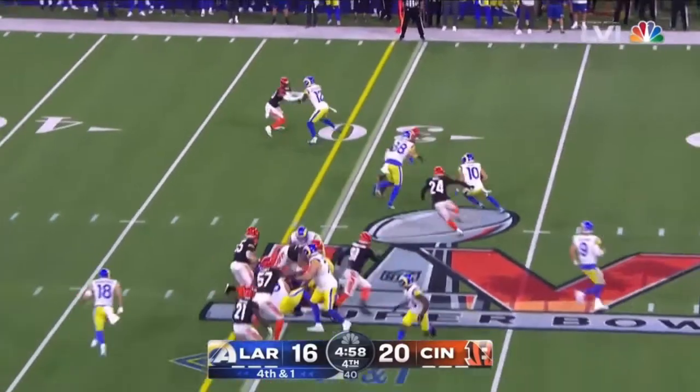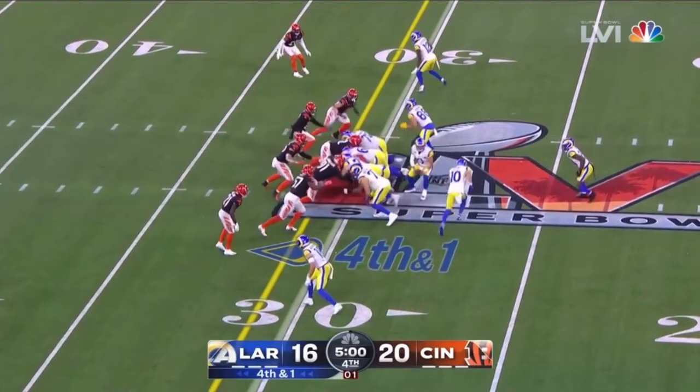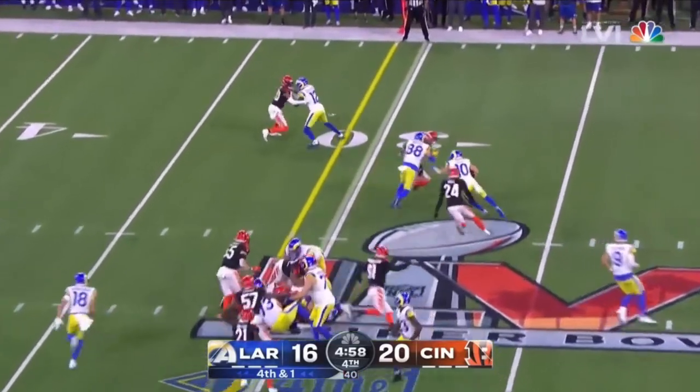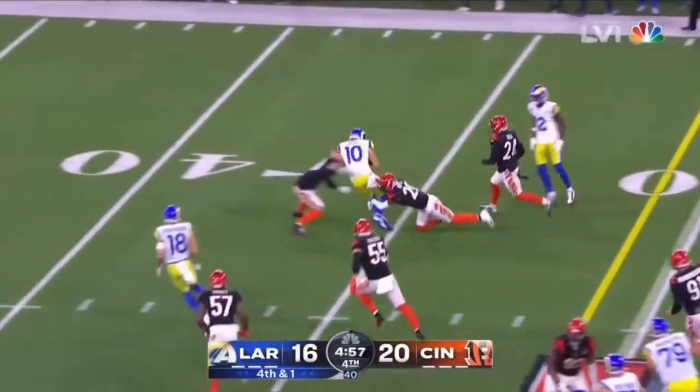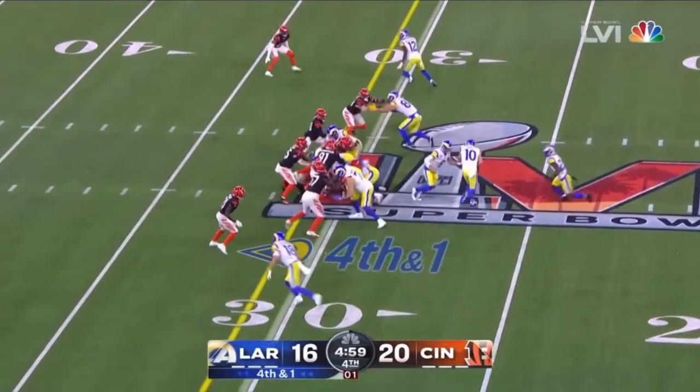And that's what Cooper Kupp is. He's a guy who moves the chains. He goes and gets the first downs, gets up and makes the tough plays. And this is just him in another facet of the game. Here it's the run game, but normally it's the passing game. But he picks up those yards, picks up those first downs, and that's why he was really clutch in the Super Bowl. That's why he was Super Bowl MVP.